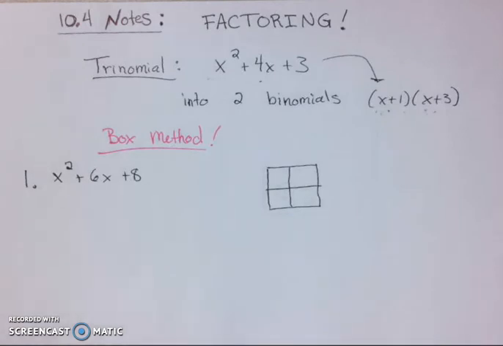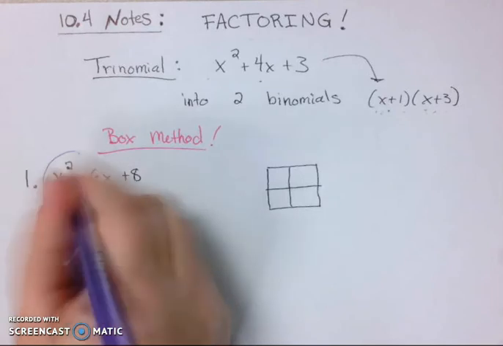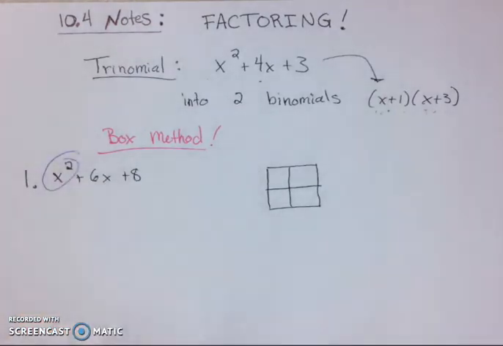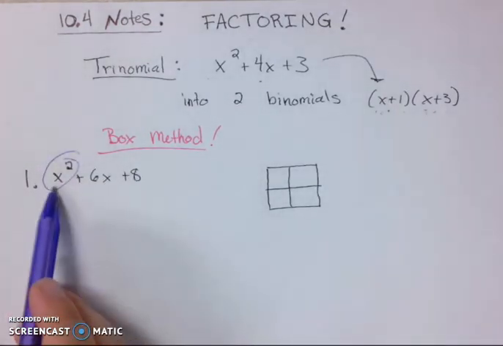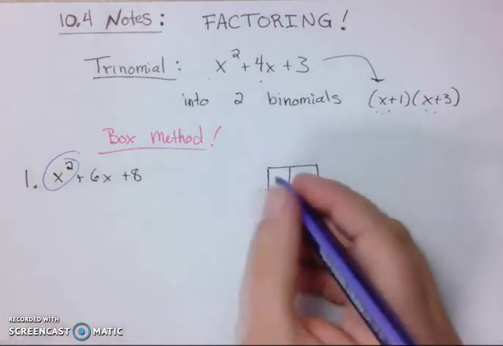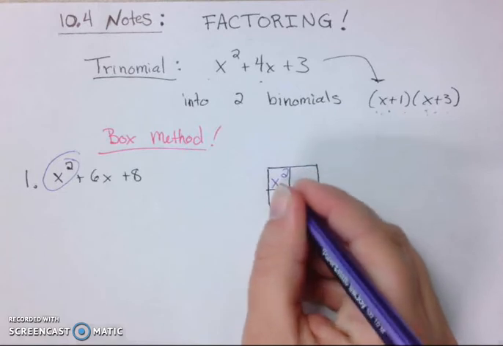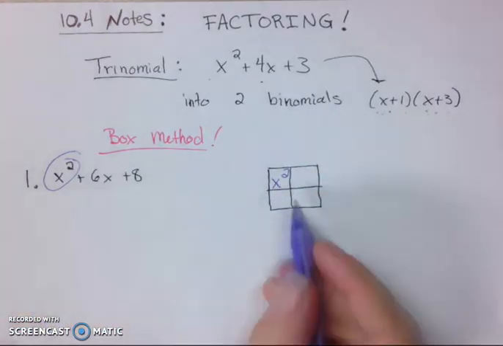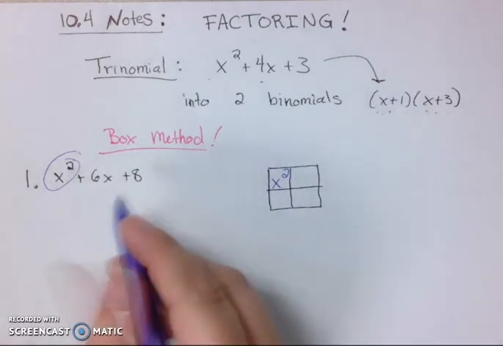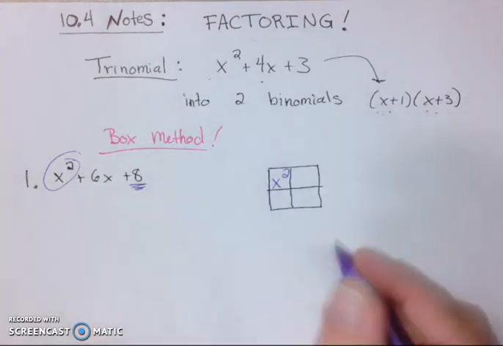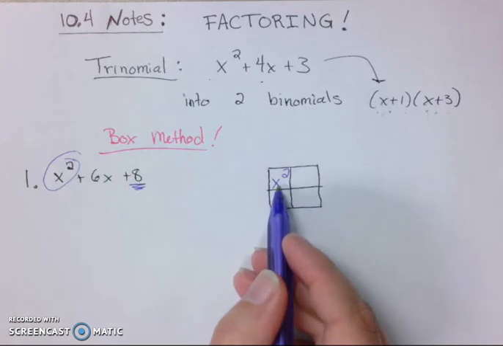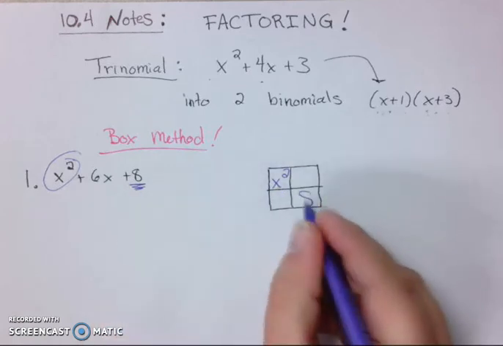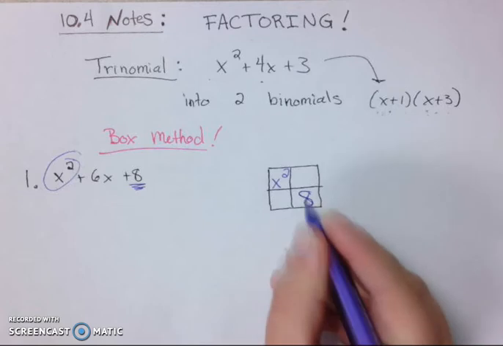What we do next is this first term. Now remember, when we multiplied and we got this answer, where was this in the box? Our first term was where in the box? Remember, it was always this. We always had our x squared here to be our first term. And what was this? Wasn't this always the last term right here? So your first term you put in the first part of the box, and the last one you put here, because we multiplied, we always got that.